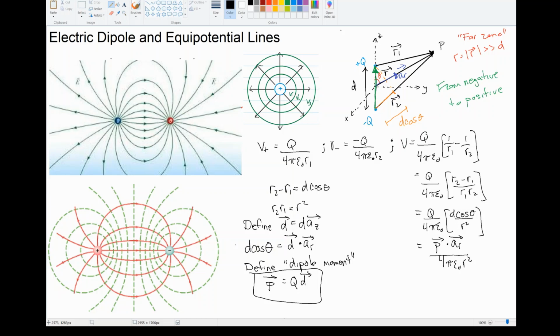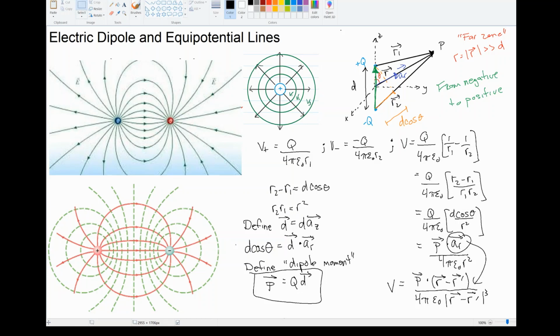That's cool. That's nice. Now, just one little caveat here. If the dipole is not centered about the origin, then in general we would say that the potential is P dot R minus R prime, where R prime is the position vector of the center of the dipole, over 4 pi epsilon 0 times the magnitude of that distance cubed. Right? We saw something similar when we were applying Coulomb's law, how you can convert the unit vector to this.